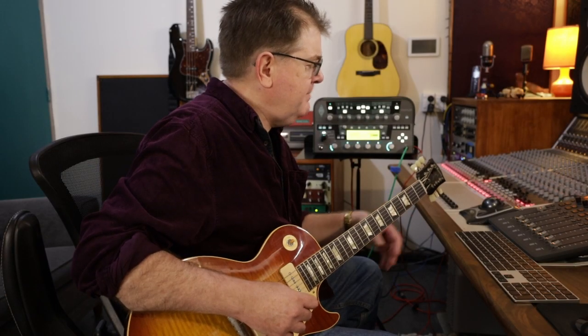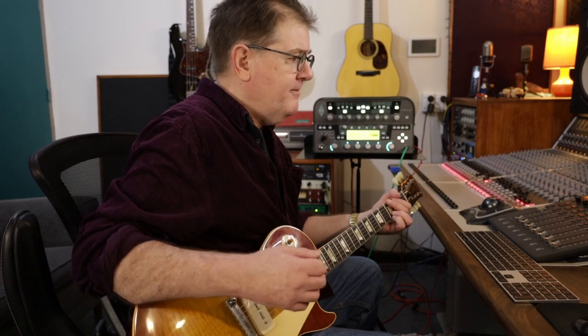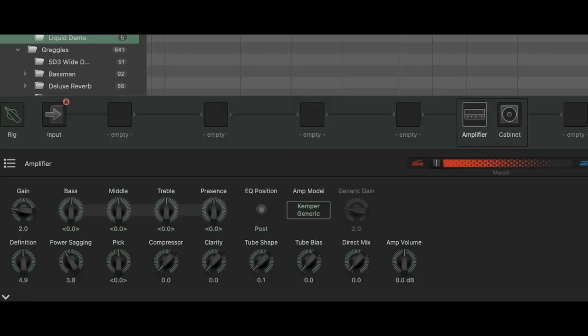Okay, so going back over to Rig Manager, I've got the original profile that I started with, and then the one we just made with the liquid profiling. Once again, you see the controls change, but the sound is the same. Now, if I change the controls on a Vox, I can do this quite radically here. Not a sound I particularly like, but they're very interactive controls.